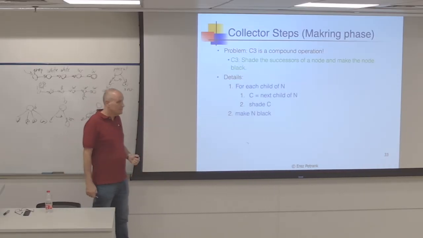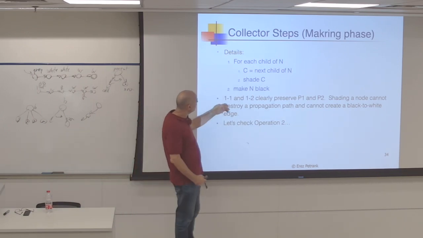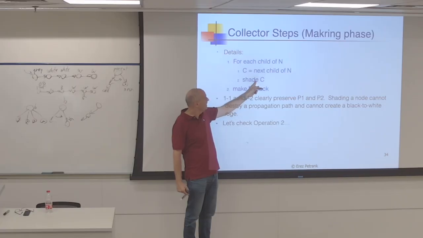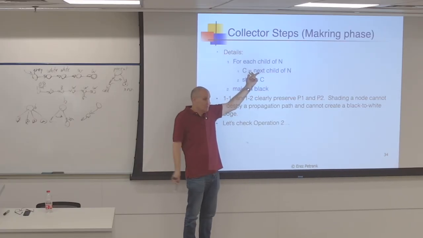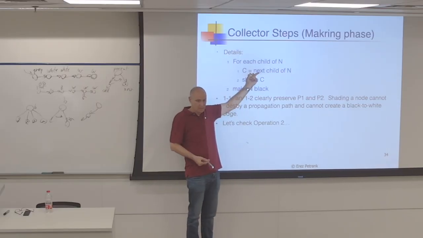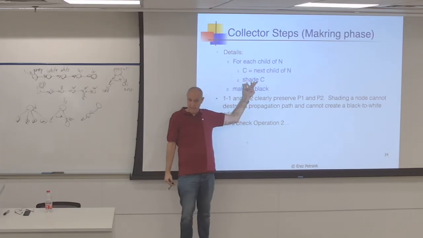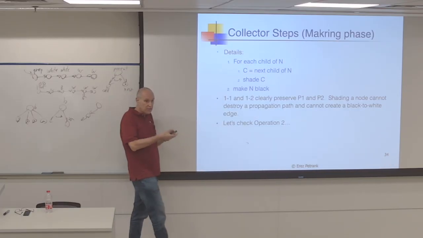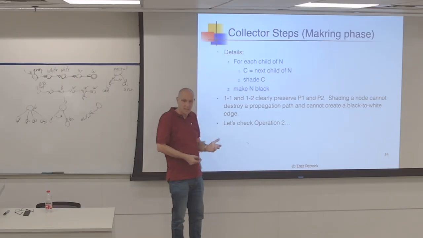Okay. So we know that this and this will not create a problem, right? Here I'm just reading, I read a new old value, but this will not create a problem. I'm not changing anything. This is shading, and like we said in the second lemma, in our observation, shading never eliminates or makes the invariant incorrect.